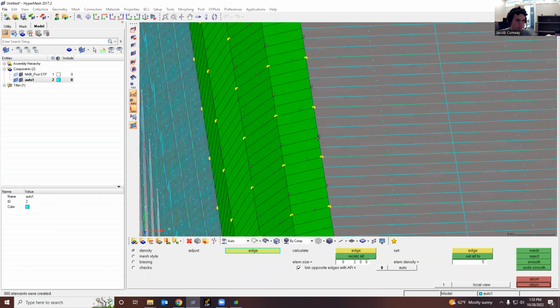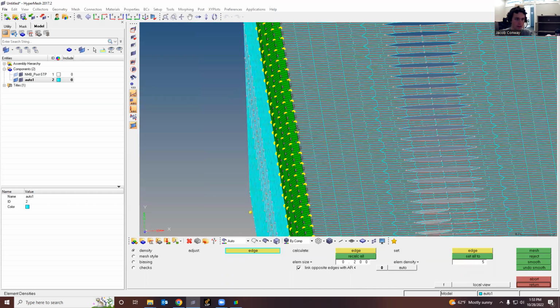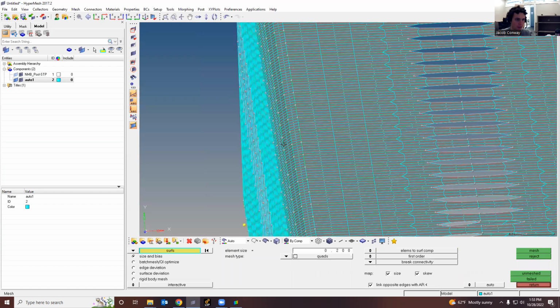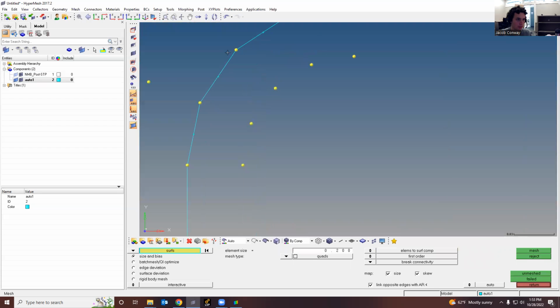Still just quads, but there we go. And it automatically goes to 5 instead of 4, since our mesh was too big. We would have had to manipulate all of these, which I don't think would be a good use of our time. So there we go. Again, you can see it's a good mesh. It isn't doing anything too crazy.